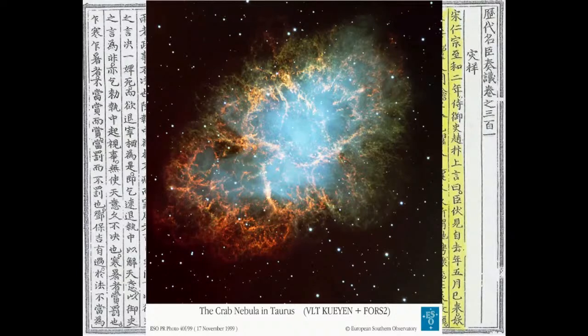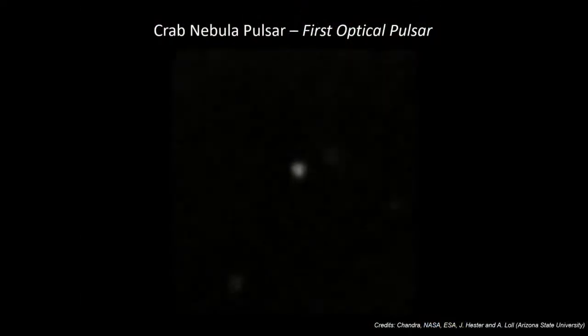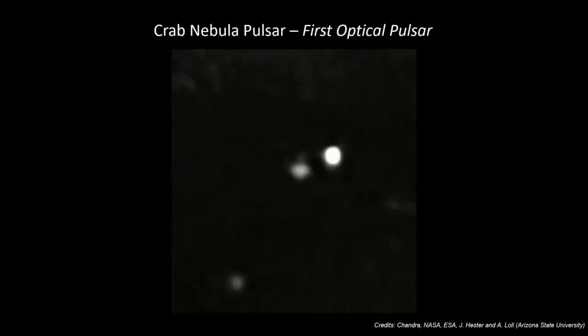At its heart is a pulsar, one of the first discovered back in the late 60s. Its beams sweep by the Earth 30 times a second, meaning of course that the Crab pulsar rotates at that speed, 30 times a second. But the pulsar is one of a small group which also flashes in optical light as well as at radio wavelengths. Slowed down from its actual rate of 30 flashes per second, here the Crab pulsar betrays itself by flashes of visible light emitted as jets from its magnetic poles. The fact that it emits both radio and optical light indicates a young pulsar, one barely 1,000 years old. But there's more.